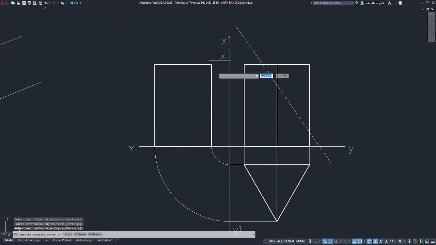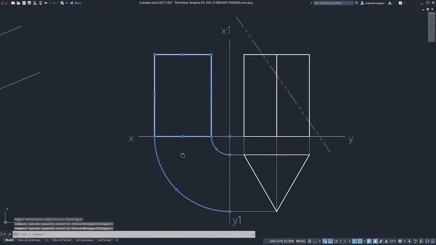Now this side view is going to be the same for all the diagrams.